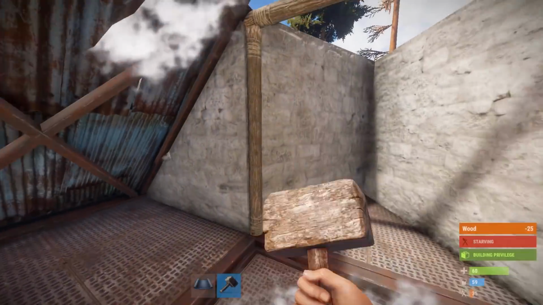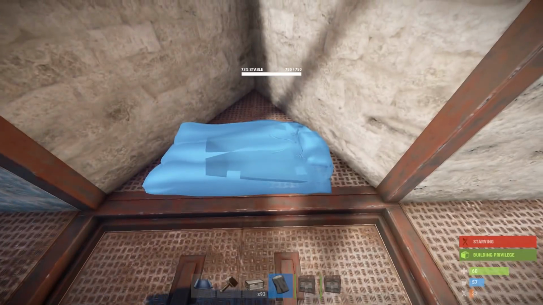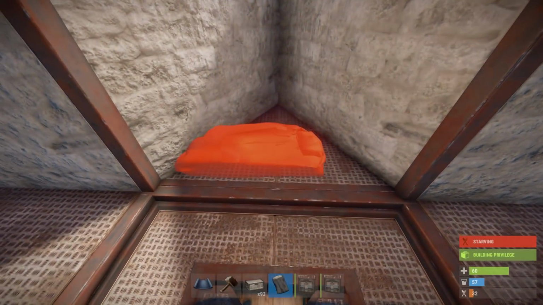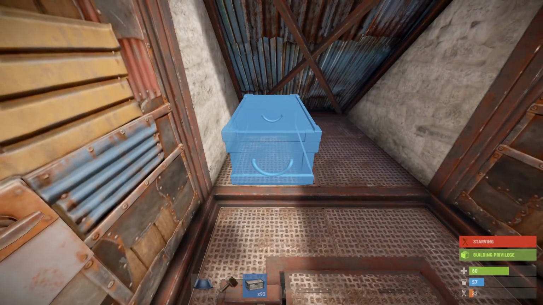Then you're going to place double doors or single doors. Up to you, I used single doors during the tour, so you may as well. Now before you put your doors on, I highly suggest that you put the sleeping bags down first, that way it's easier to place everything. Now you're going to place in your 6 boxes, which I'm going to speed through.